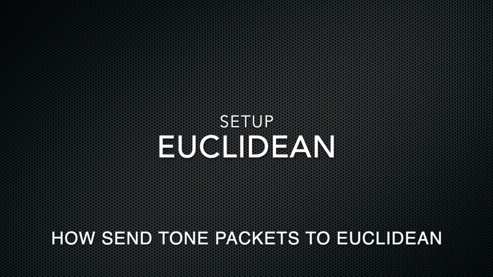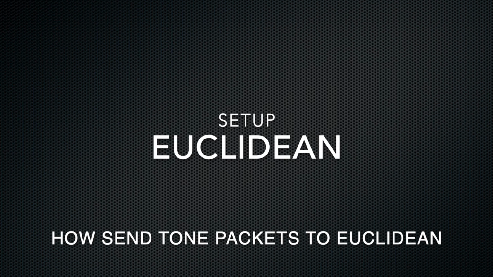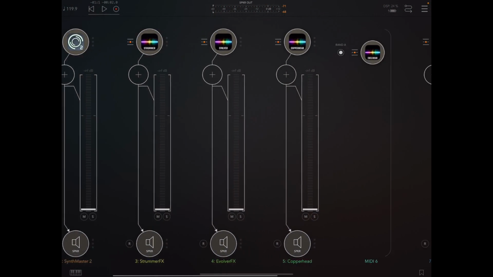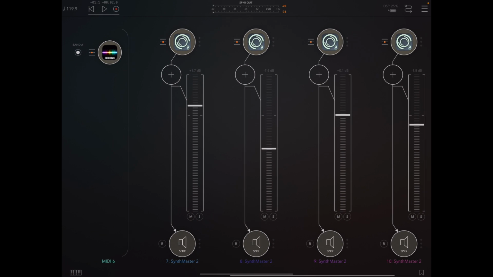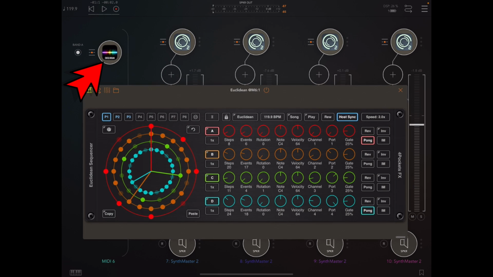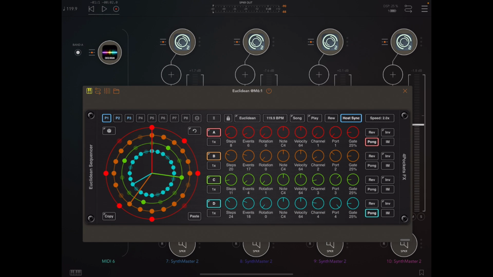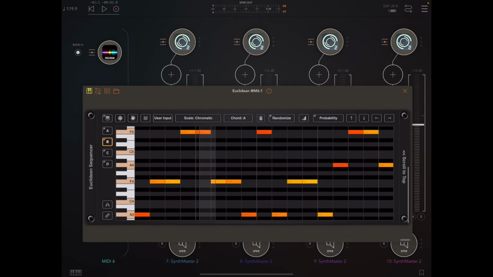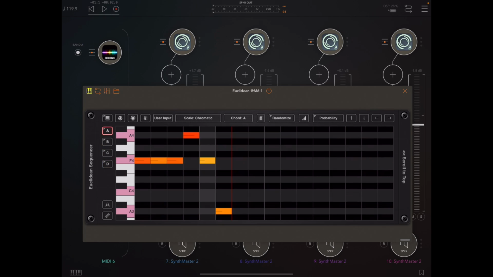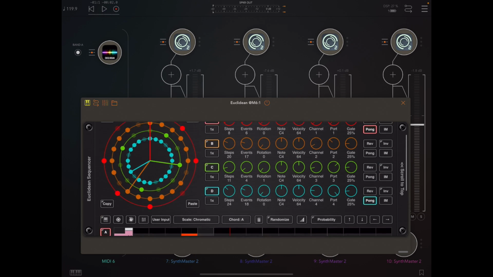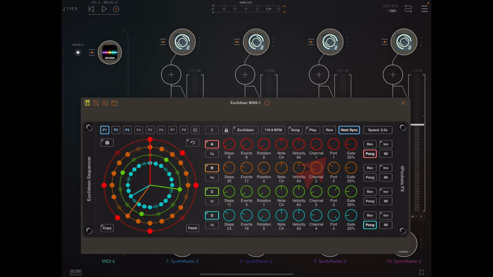Now let's turn our attention to Ukidian, which is probably the most complicated setup of the lot, and that's simply because Ukidian generates nothing more than MIDI notes. So what I've got here is one copy of Ukidian and I've just randomized some notes for each of the 4 lanes of Ukidian, and I'm outputting each of those lanes as a separate port, and they're going to 4 instances of Synthmaster 2 that are listening to notes that are coming through that port.